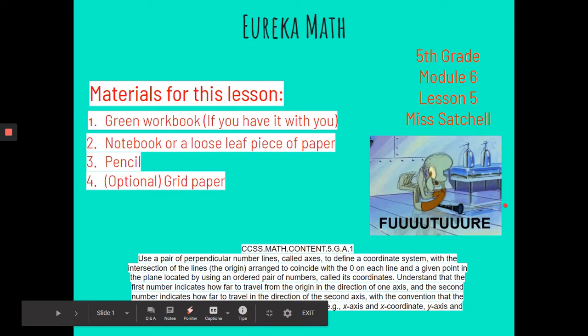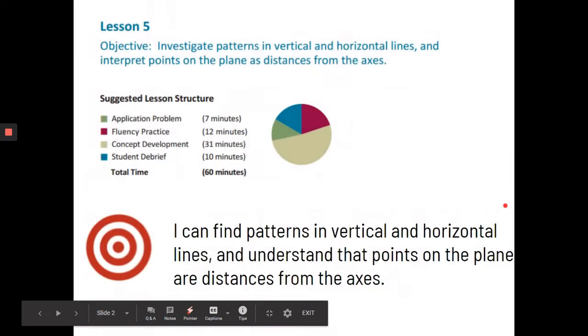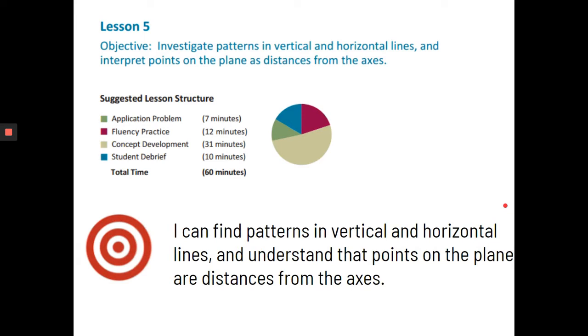Our objective for today is to investigate patterns in vertical and horizontal lines and interpret points on the plane as distances from the axis. And your I can statement is I can find patterns in vertical and horizontal lines and understand that points on the plane are distances from the axis or the axes.